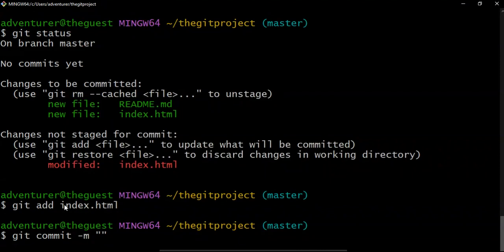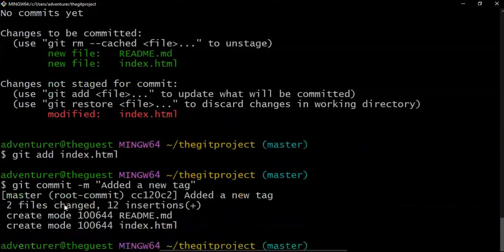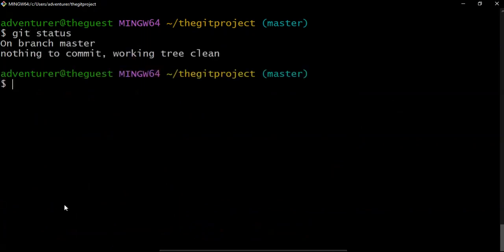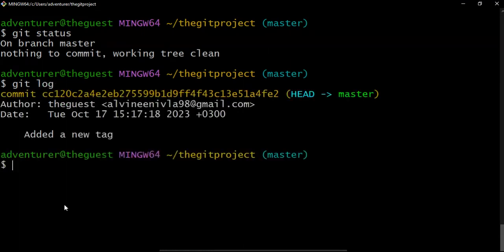Added a new tag. Since the changes have taken effect, let's see git status. Everything's okay, let's see git log. And you can see there is a commit that we made. And that's how we make commits.